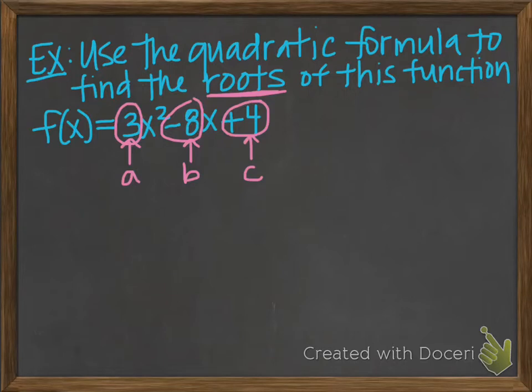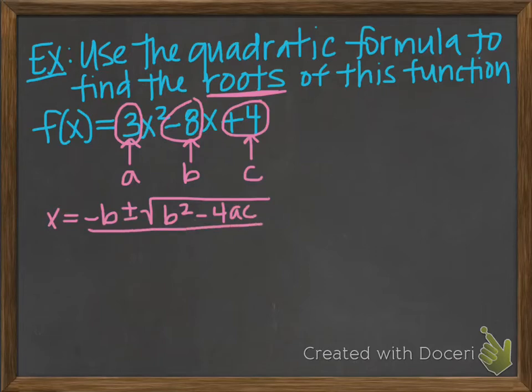Next, we're going to go ahead and recall what our quadratic formula is. X equals negative b plus or minus square root of b squared minus 4ac, all over 2a. This is a formula that hopefully you'll use enough that it'll start to sink in your head. You don't want to have to look this up each time, so try to slowly be memorizing this formula. So now we're going to go ahead and plug in the numbers into the correct spot.